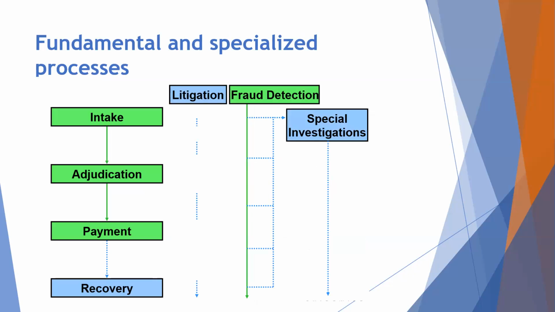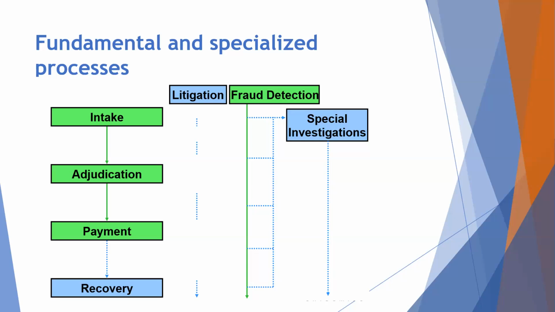The green highlighted ones will happen in every claim process: intake, adjudication, payment. Claim intake means reporting the claim. Adjudication is assessing the loss. Payment: once the loss is assessed, we initiate the payment. Recovery is, as I said in the other example where car A and car B are involved, if the fault is identified as car B's, then car A's insurance company will pay the policyholder, but they will recover the amount from car B's insurance company. That is their internal dealing. So that is the recovery step.